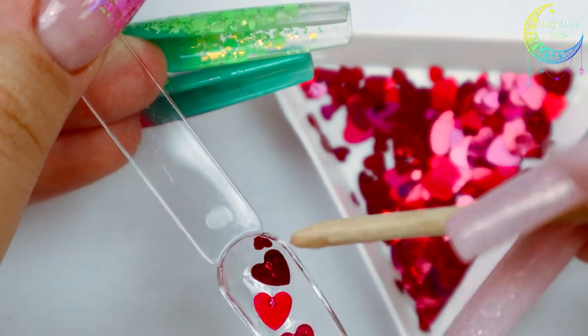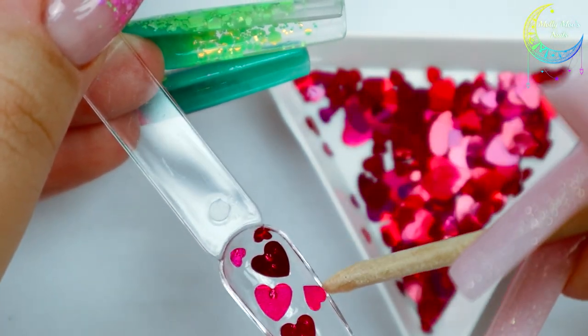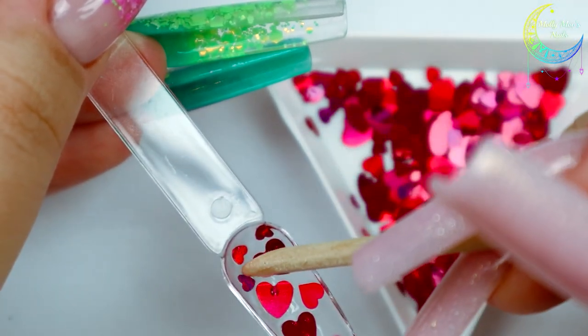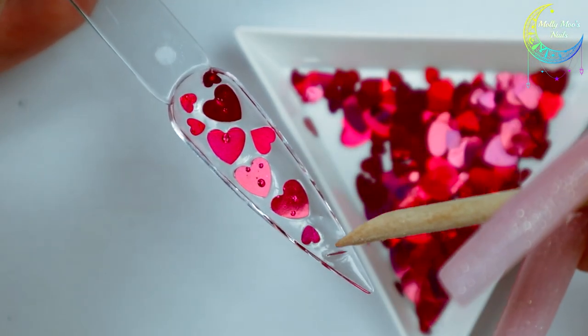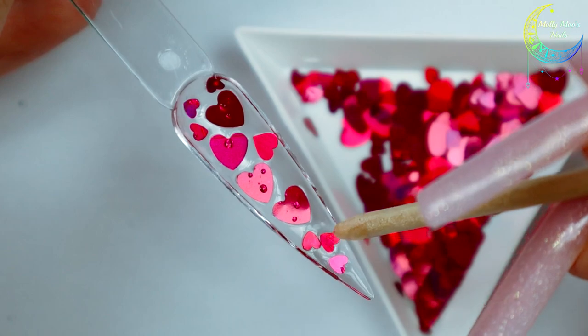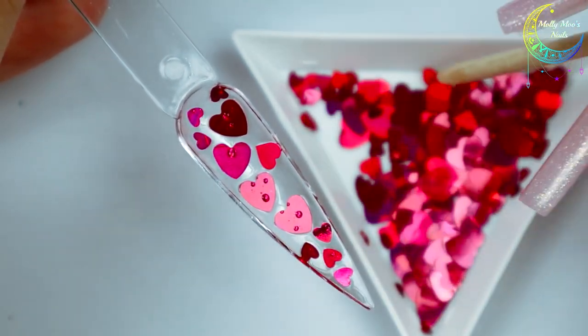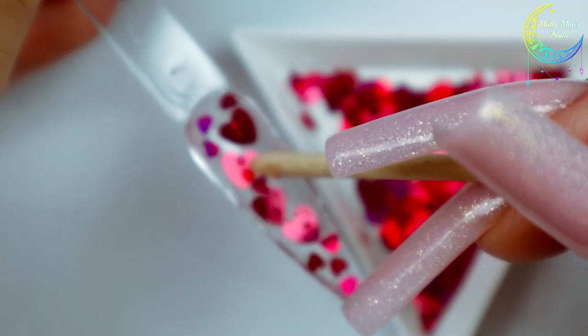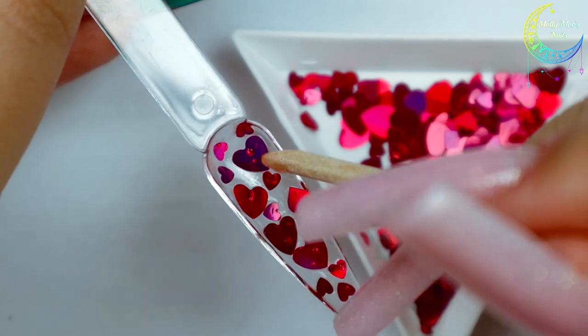So because I'm wanting to show the different sizes of the hearts, I'm not just going to sprinkle it on, I'm going to individually place it on the nail swatch stick. So the same as before, I apply a layer of gel polish, and before curing it, I just use a dotting tool and apply one by one on the tip and place them. And once I'm happy with that, I'll cure it in an LED lamp.